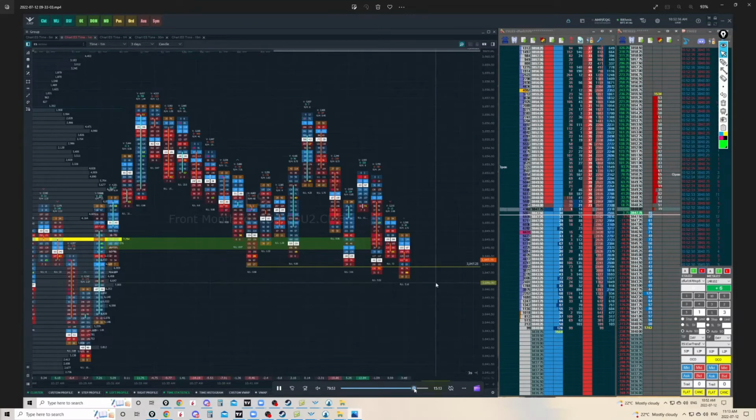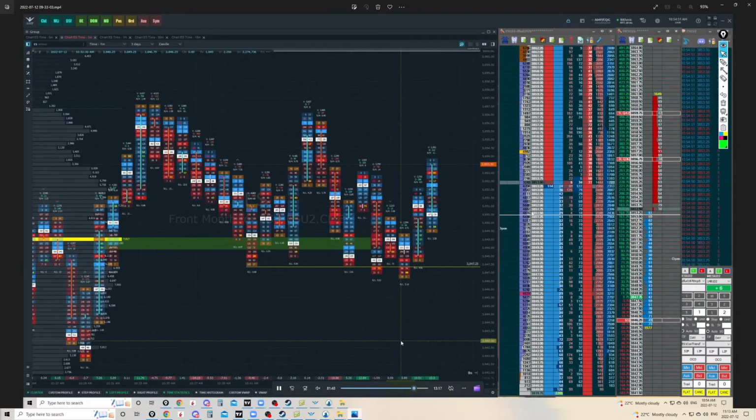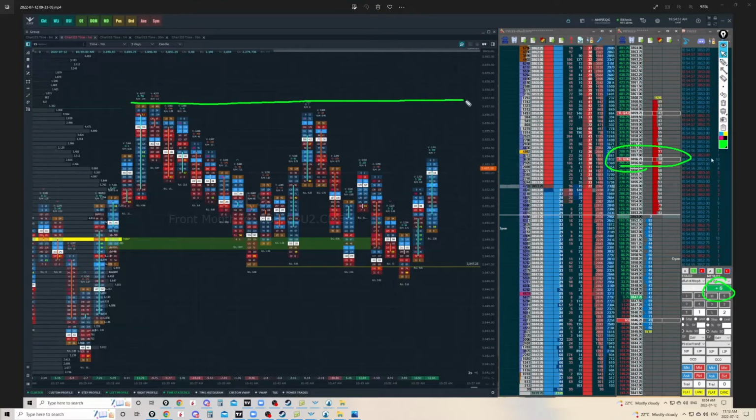So what I'm going to do is jump forward a little bit here. We're still holding the trade. We're still holding full size. Our first target is 56.75, which is going to be in front of these highs. If we're looking at this as a range, we should be taking profits at the high of the range if we're buying the lows.